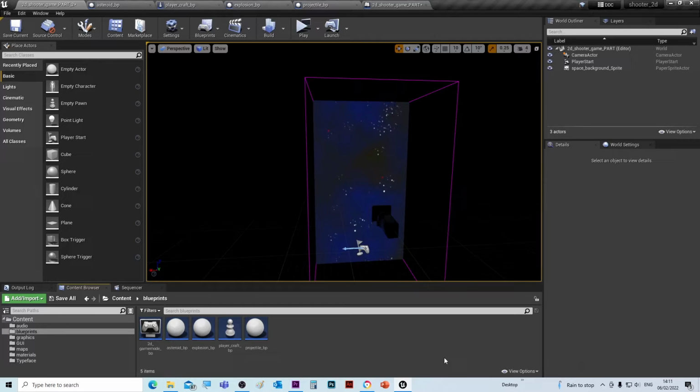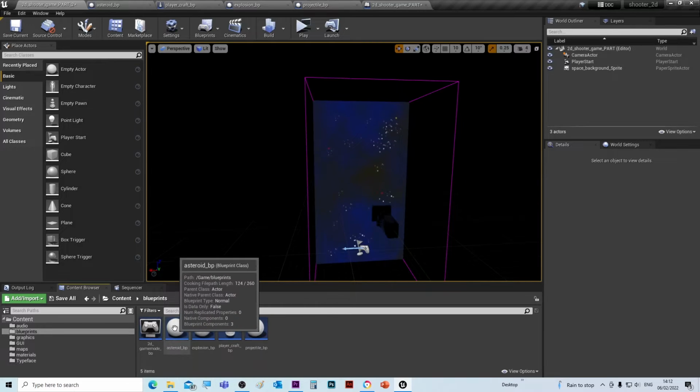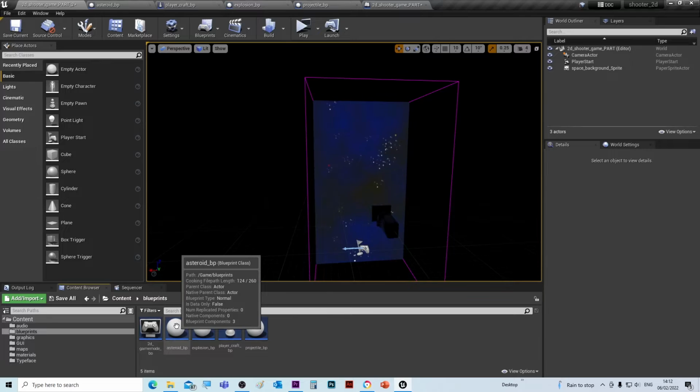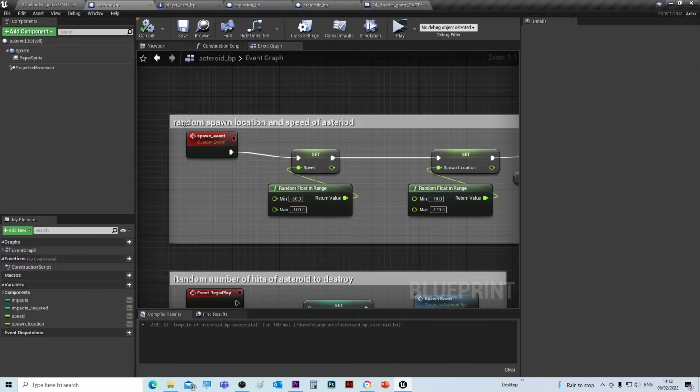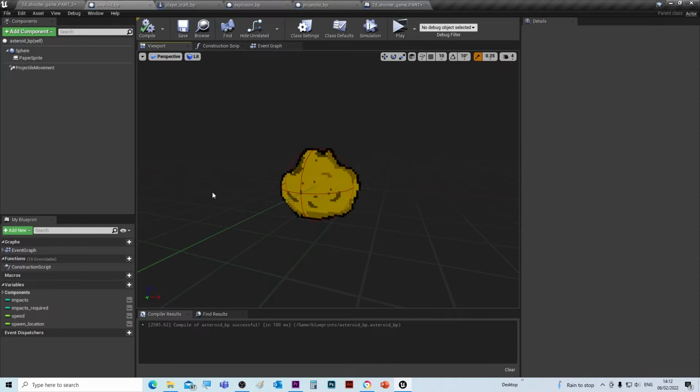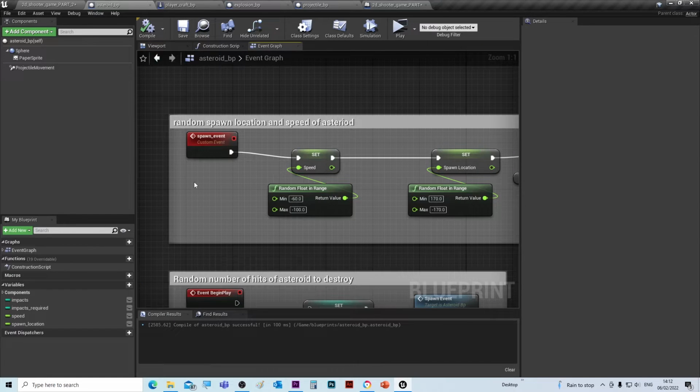So the first thing to do is open up the asteroid blueprint. I've already created the scripting, so I'm going to walk you through what you need to do, and at a certain stage I'll show you how to create those nodes and give you some explanation about them. So let's go back to the event graph.